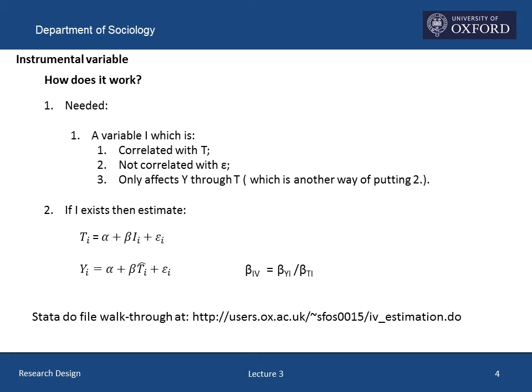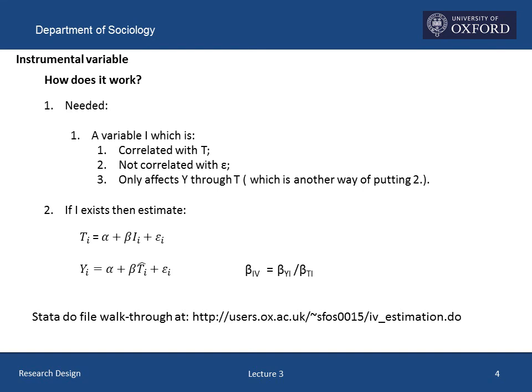All you have to do then is regress the treatment variable on the instrument and save the predicted values. That isolates the portion of the variation in t that is shared with the instrument. Then, regress the outcome y on the predicted value of t. That isolates region D of the intersecting circles you saw a moment ago. The beta you estimate in the second equation gives you your estimate of the effect of t on y. Formally, it's nothing more than the ratio of the OLS estimate from the regression of y on I to the OLS estimate of t on I.